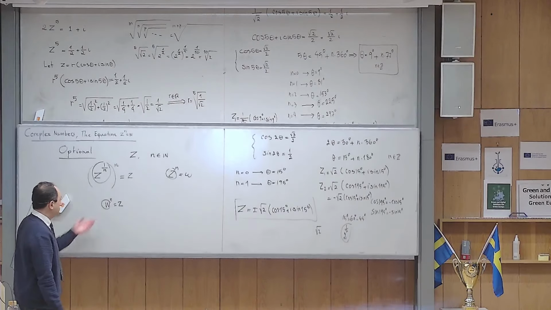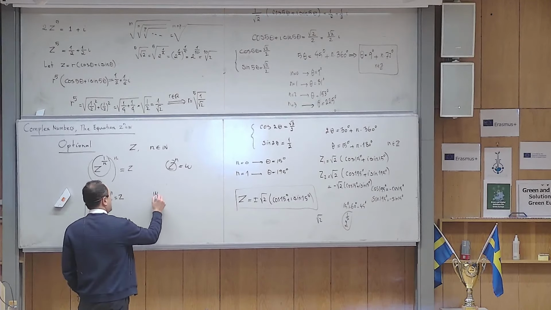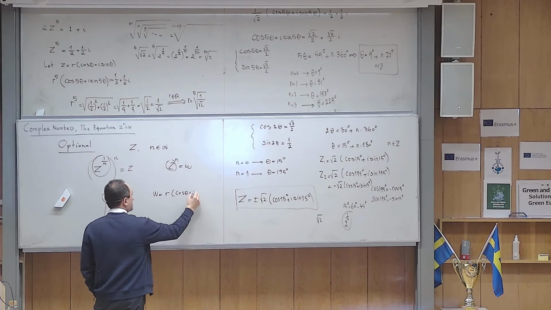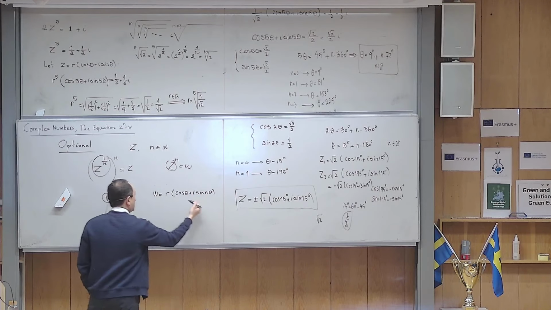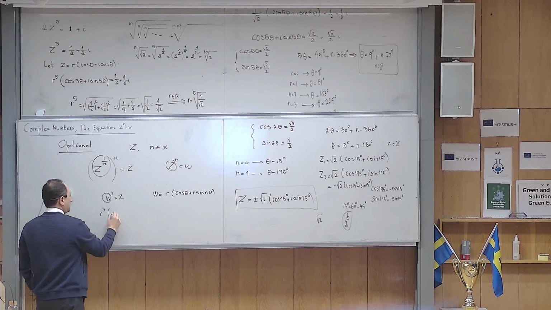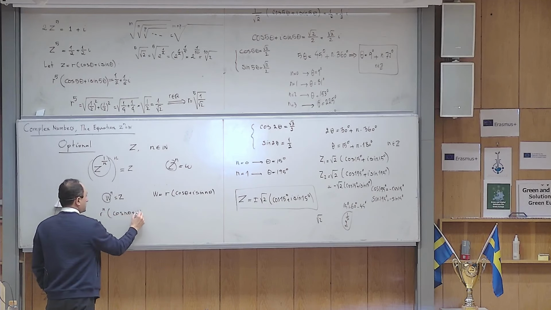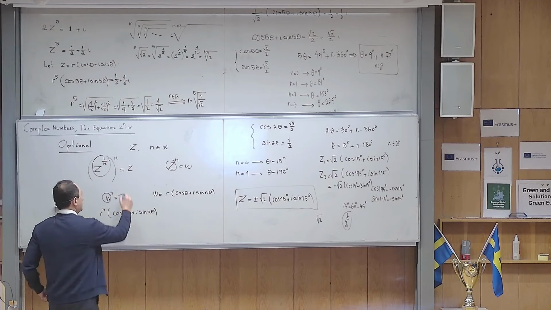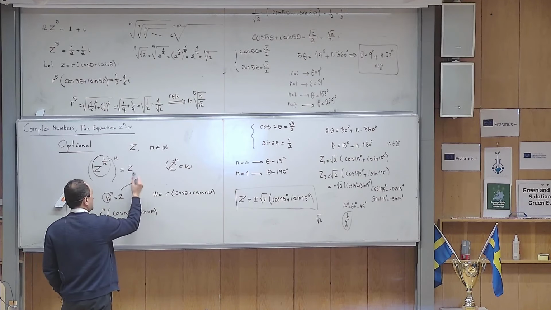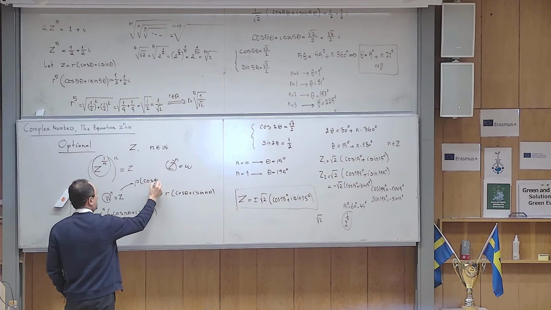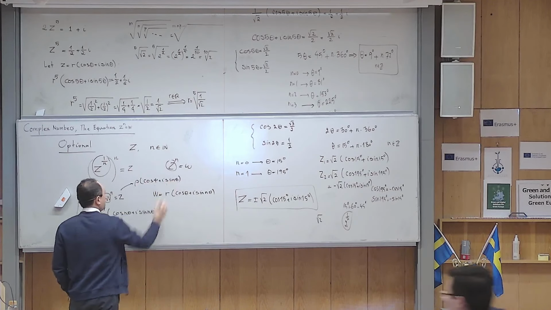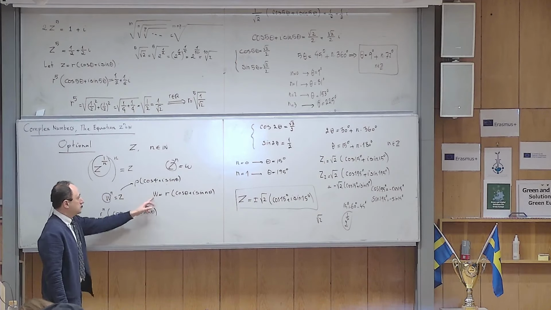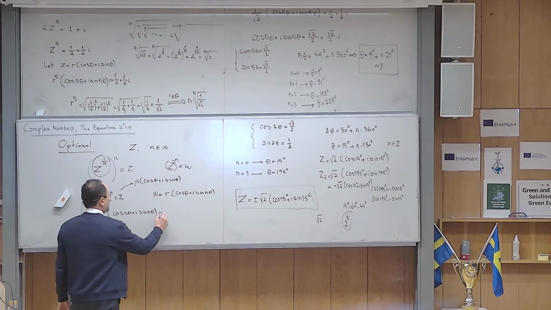But that's also not hard to understand because, for example, let us say that w is equal to r cosine theta plus i sine theta. Then I put it here, this becomes r to the n, then I have cosine n theta plus i sine n theta. And then let me write z to be another one, so let us say rho, cosine phi plus i sine phi. So instead of z, I write the polar form, instead of w, I write the polar form, and then I compare them.